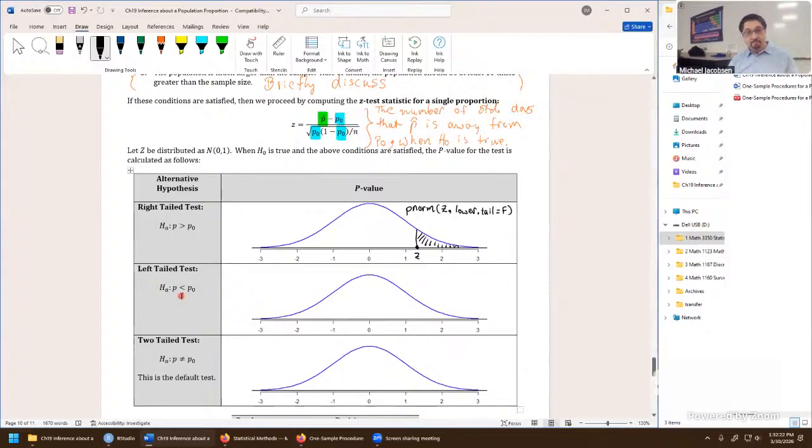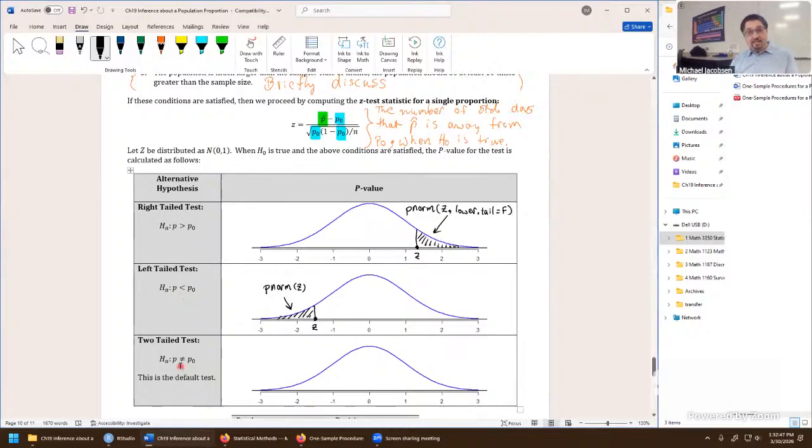If it's a left tail test and the research question has indicated that directionality, then I'm just putting down a random z for the sake of the diagram. This would be our p-value out here. So here's z, and to compute this area, all we write down is just pnorm z. So really short syntax.